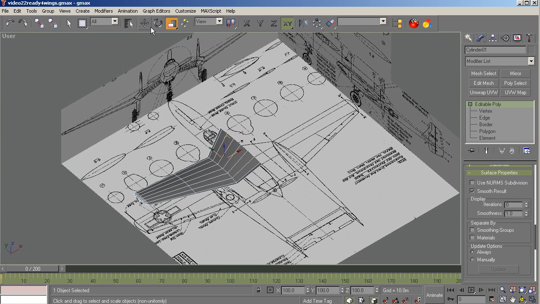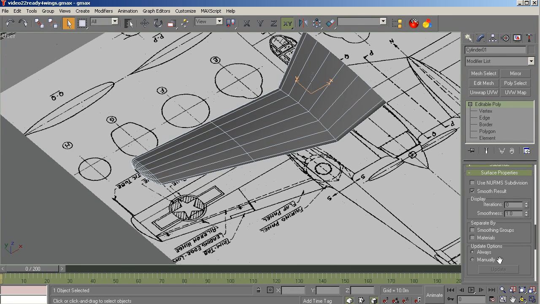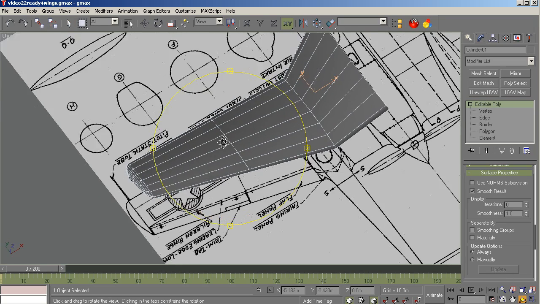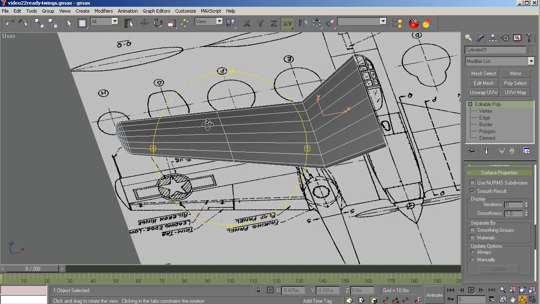Alright, so step one, we used the standard primitive cylinder to shape the vertices around the wing root.